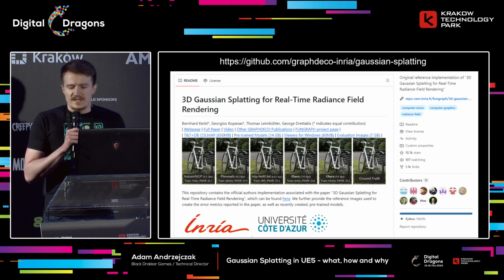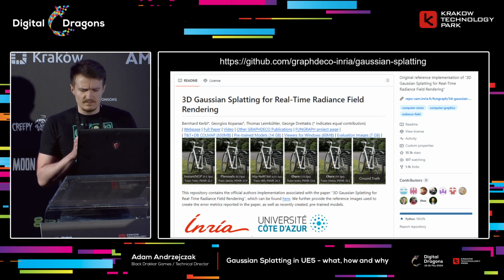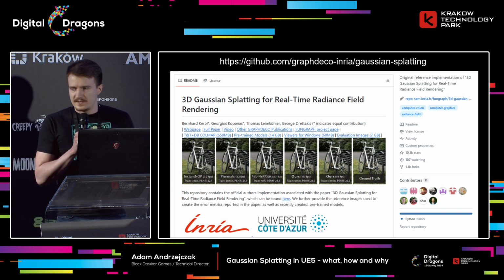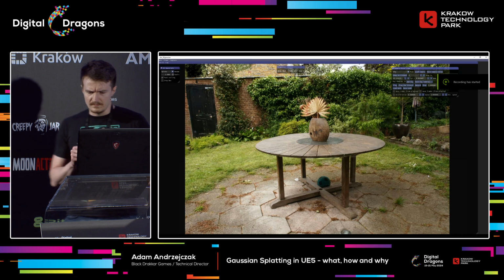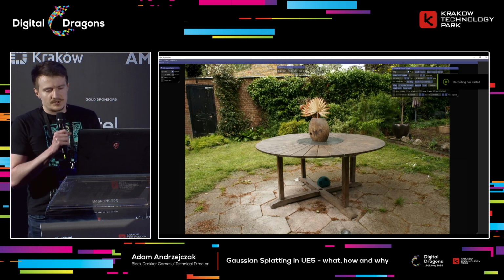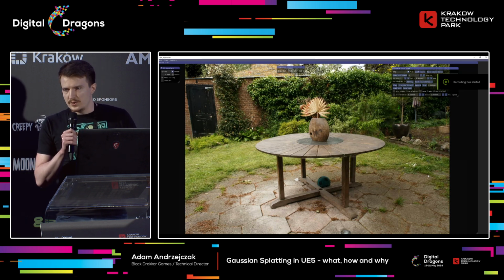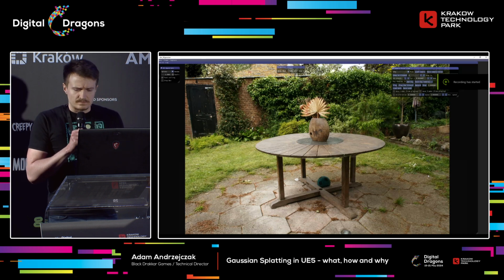You may go to their website at GitHub and download the code, paper, training data, models, and rendering software. Okay, by the way, I'll provide all the links with references at the end of the presentation. In standard computer graphics, we use rasterization with triangles that are often connected with one another. 3D Gaussian splatting models are also rasterized, but with individual, unconnected Gaussians.